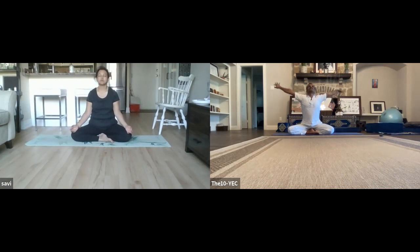Stretch your arms, rotate your wrists. Exhale. Inhale and get into meditation, focusing on intense longing to unite with the center of the eyebrows. Exhale.